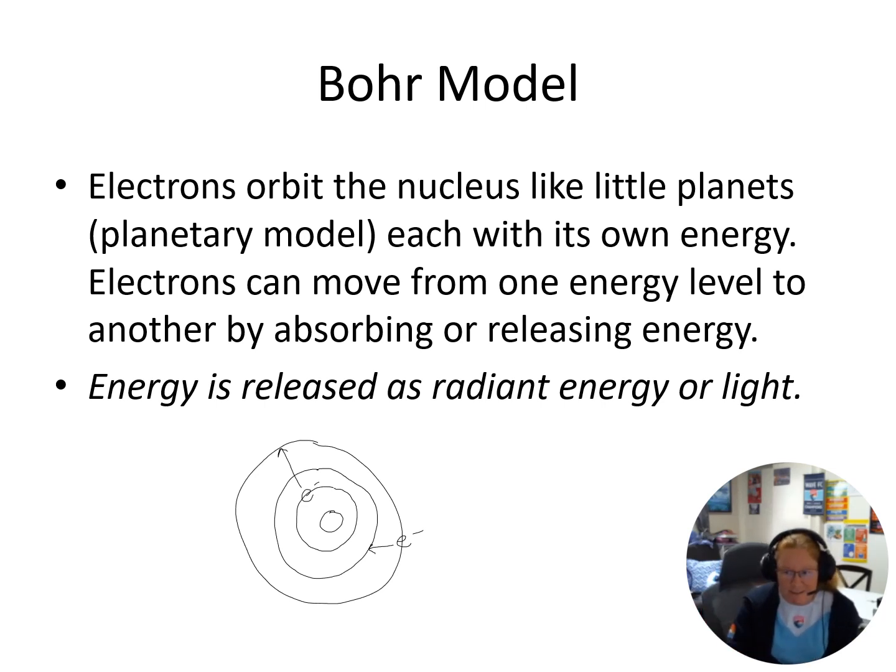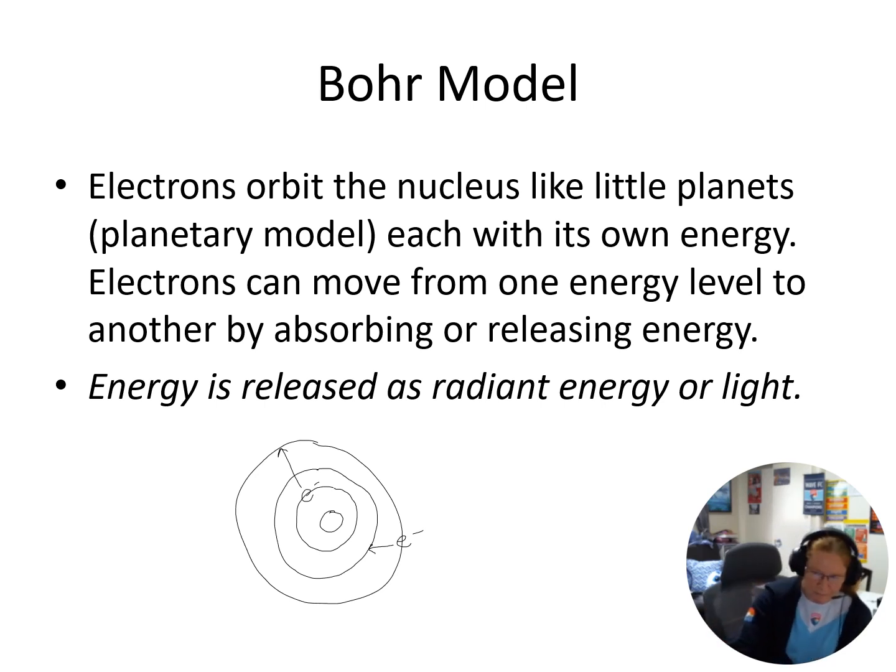However, electrons don't behave like planets. They're not in little orbits around the nucleus. They're bouncing around everywhere. They're a lot more unpredictable than the Bohr model would have us believe. But the Bohr model is still a good visual so that we understand that we move up from one energy level by taking in energy, and we drop down to another energy level by giving off energy. And that's these photons, or little packets of light, that are emitted when our electrons are bouncing around.